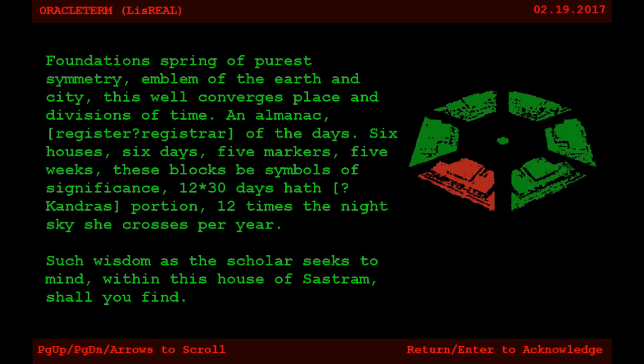The first part at least seems to indicate converging of time when it talks about the well-converging place and divisions of time, and when it mentions the almanac. When we think about wisdom and what the entire culture that Jules the Oracle's building up to represents, what comes to my mind is wisdom being timeless, such as being able to open a book and read the thoughts of someone long dead as if they were still here. All of their information, all of their wisdom you can still read, which brings to mind Carl Sagan.